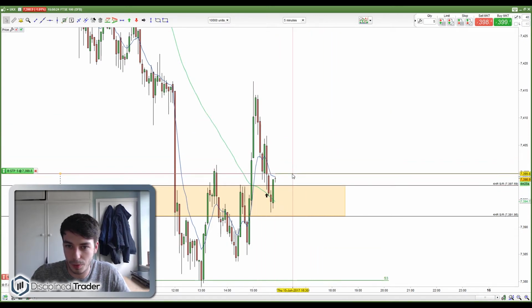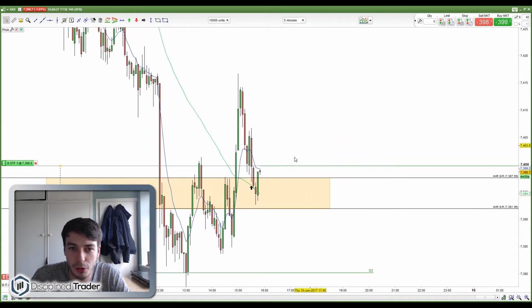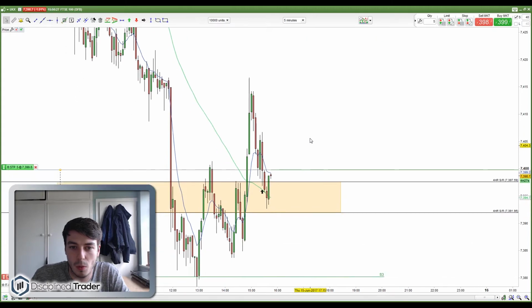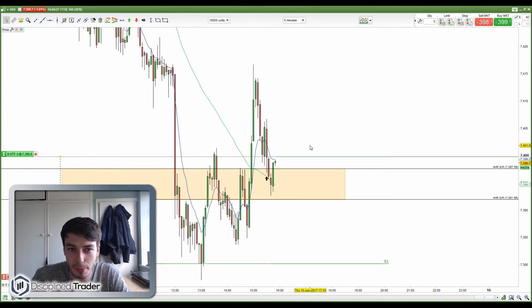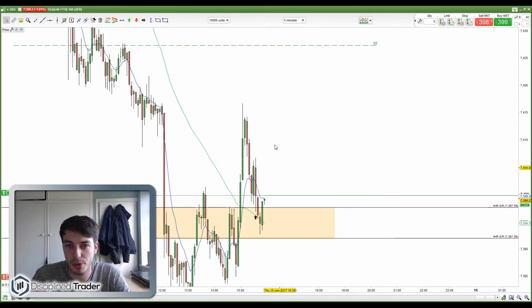So now we're looking for this to move upwards. It's 10 to 4, so we've got a little bit of time till the close. What would be nice to see is people taking their profits from this large move down. We've obviously had this little move up already, but as we're coming to the close of the day, a little bit of profit taking should hopefully take this position at least up to this previous stall point.